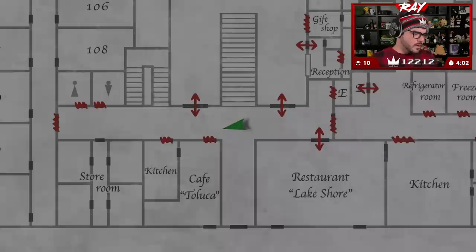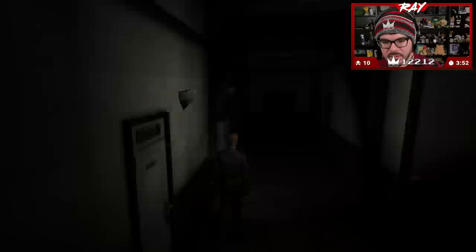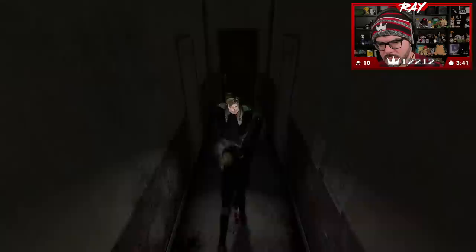There's this door over here I guess I never went into. The storeroom or checked. I'm gonna assume it's closed, but let's see. Nope, it's open. Okay. That enemy just spawned right in front of me. Alright. Thought I checked this door. I did not. That's on me.